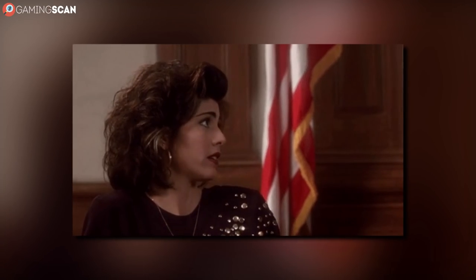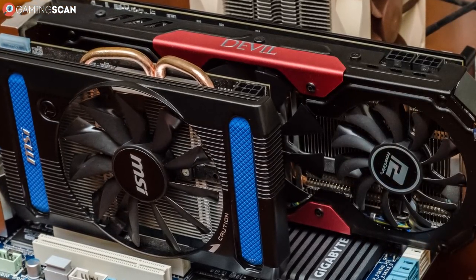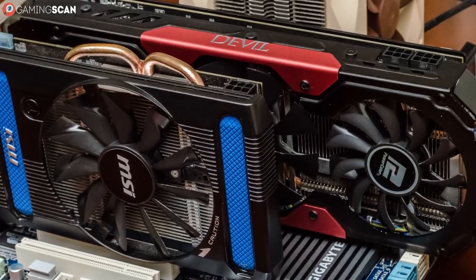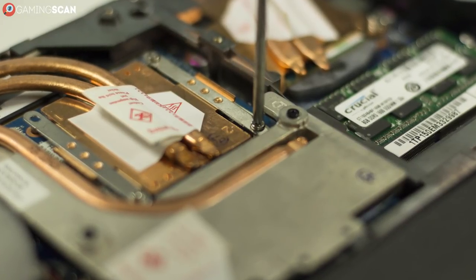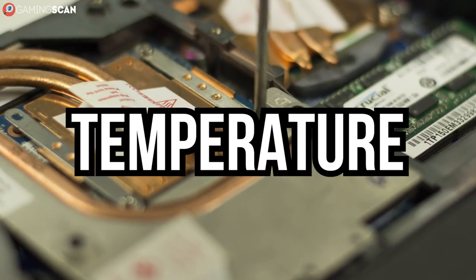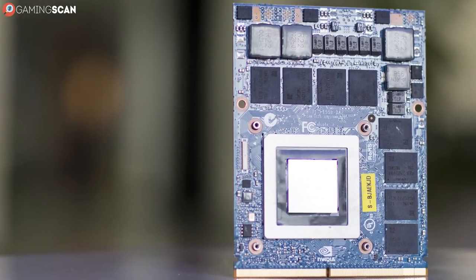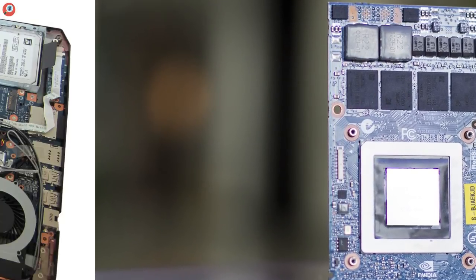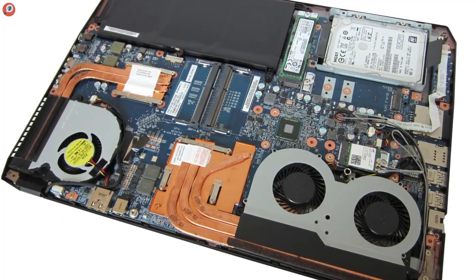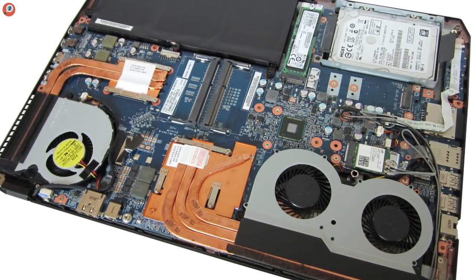This is due to a very simple fact: high-end GPUs are huge. Those massive heat sinks and triple fan coolers aren't just for show. When discussing GPUs and laptops, we have to take into consideration their size, weight, and temperature as well as their performance. To alleviate the size and weight problems, laptops use mobile versions of GPUs, which are designed and engineered to fit inside the cramped interior and keep the laptop as light as possible.